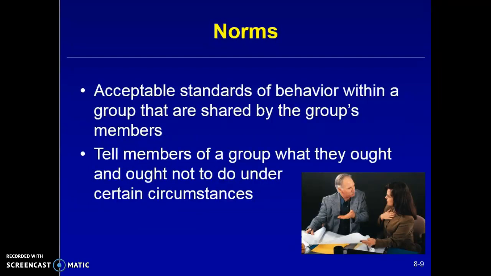And then we move to norms, the acceptable standards of behavior that are shaped by the group members. When accepted by the group members, norms act as a means of influencing the behavior of the group members with a minimum of external control. All groups have norms. But the norms can significantly differ between groups. And what happens is we want people to stay within their norms. This is the way that you should normally behave.